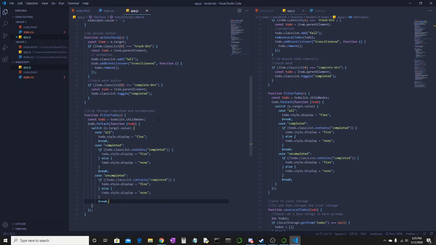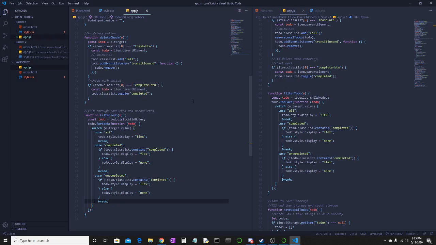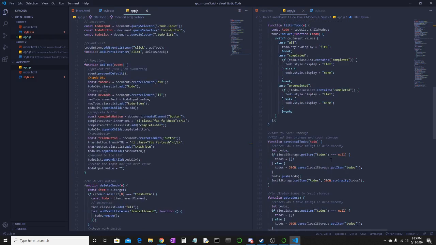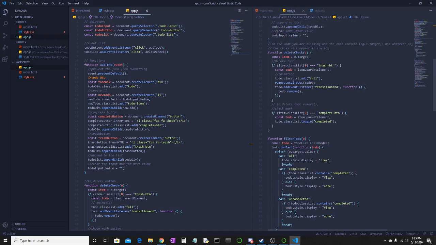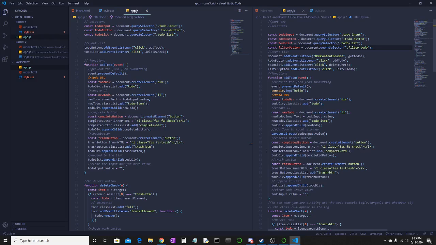Alright, so what did I just do? Remember, we created a function in which we're saying when you choose all, I want you to display everything. When I choose completed, only show me the objects that have been completed. And when I choose uncompleted, show me the objects that haven't been completed. And I have to scroll up and add this to selectors.